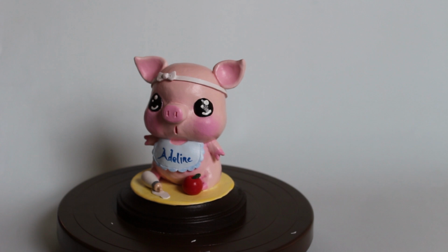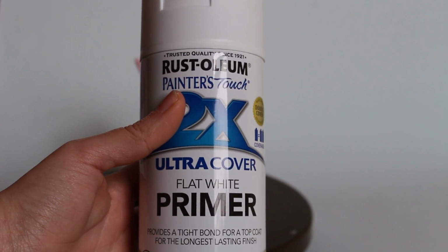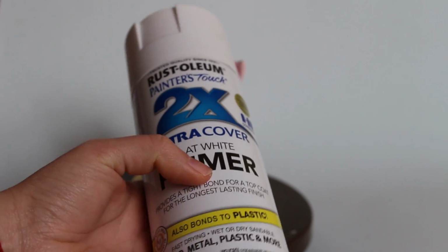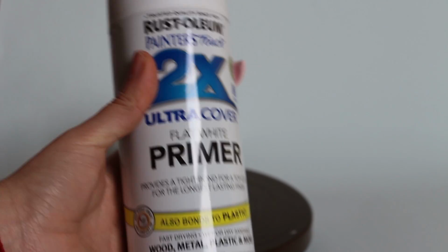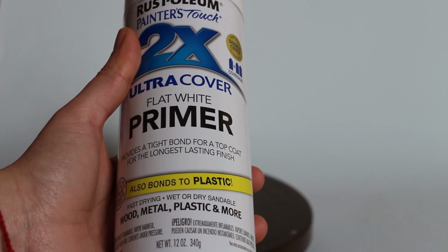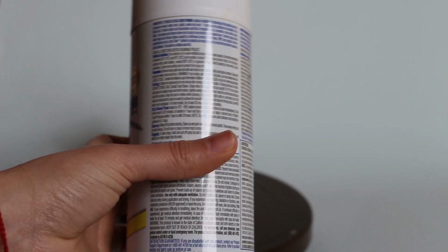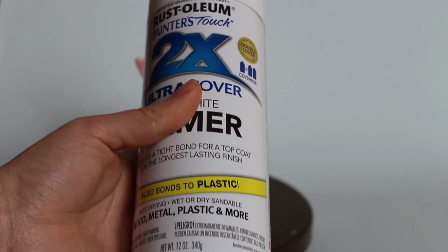So after baking the sculpture, I let it cool in the oven with the door open a little bit, just to let it cool slowly and to prevent cracking. After that, I used this primer to spray onto the sculpture, and it's a Rust-Oleum Ultra Cover Flat White Primer. It goes on plastic, wood, metal, and more. So clay is fine with it. I thought it would dry really fast, but it didn't. It actually says right there that it takes about 24 hours to fully dry. So yeah, spray this a day before painting.